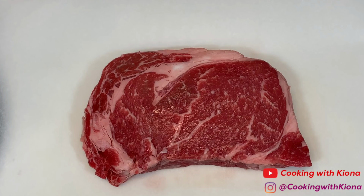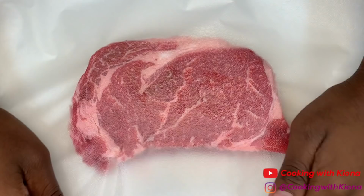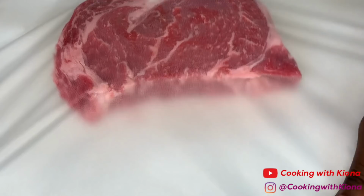Begin by letting your steak sit in room temperature for about 20 to 30 minutes. During the 30 minutes, we're going to make a steak rub.